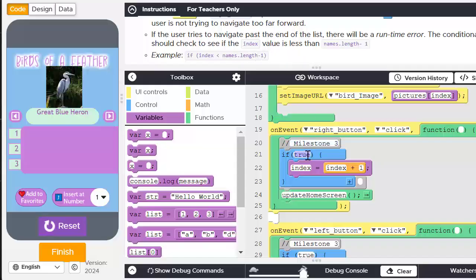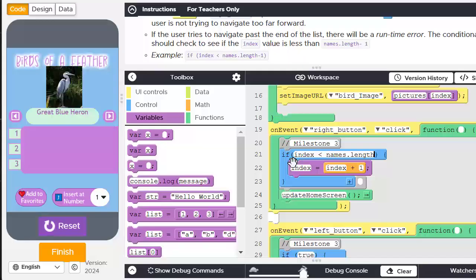So you're going to click where it says true on line 21. You can backspace to erase the true, and then type the word index. So that will grab the index number that we're at, space, less than sign, space, names.length, and the length of this list is 98. We just know that because when we were looking earlier at it, we could see there are 98 birds in the list, even though it says 100 birds.